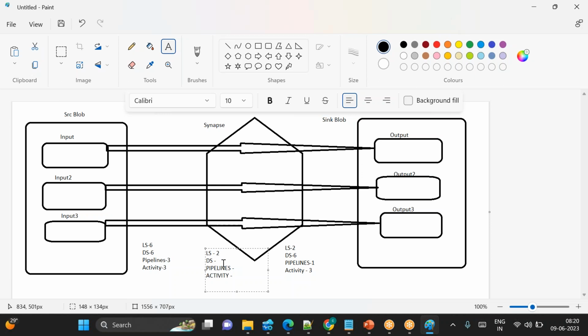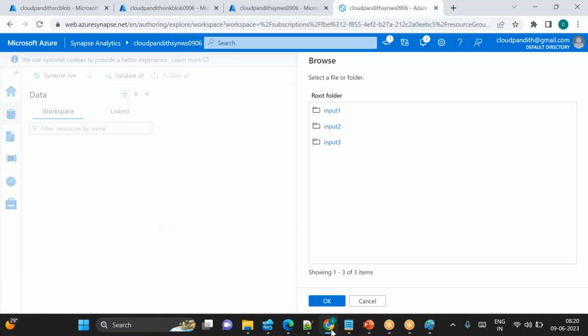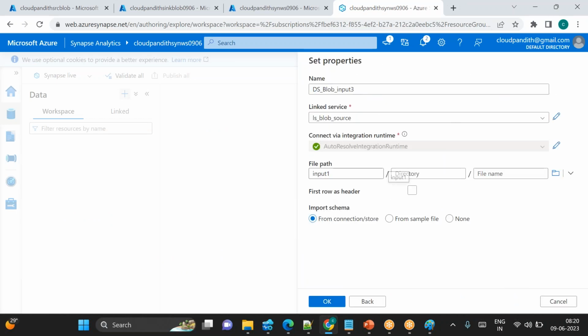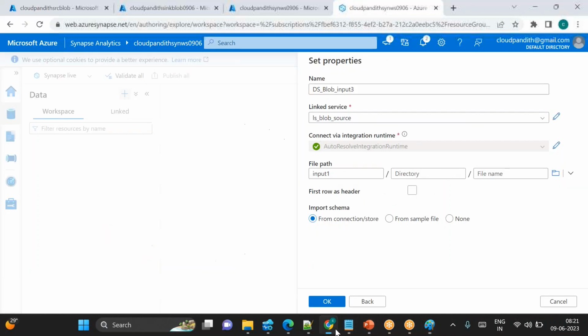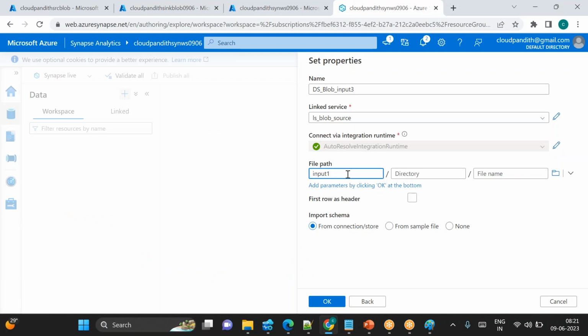Yes. Now data sets. If you come here to the source data set side and I select input 1, you cannot pass input 2, input 3 and so on. So now how many data sets do we need? See, for input 1 I create 1 data set. For input 2 I'll create 1 data set. For input 3 I'll create 1 data set. Isn't it?